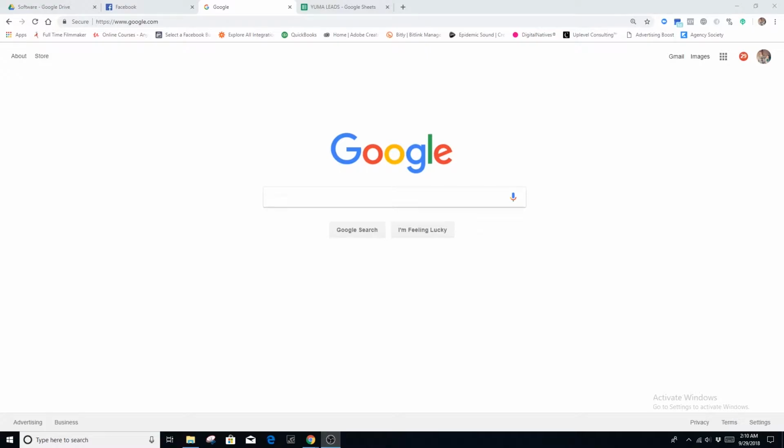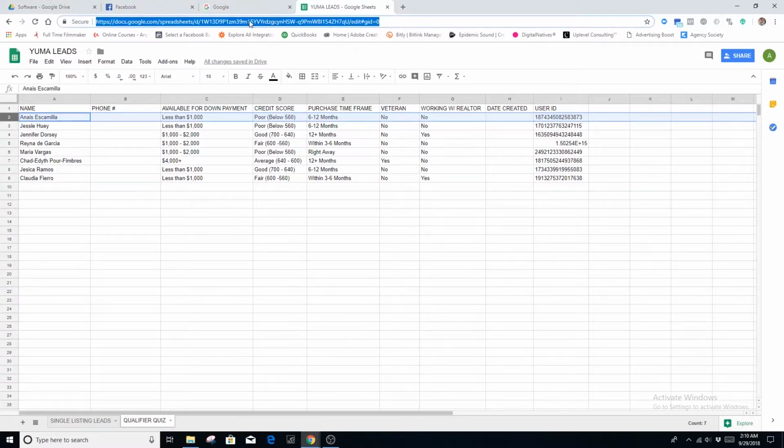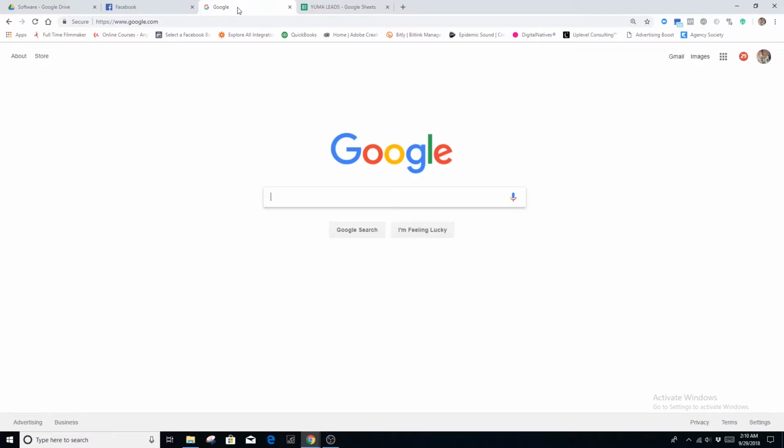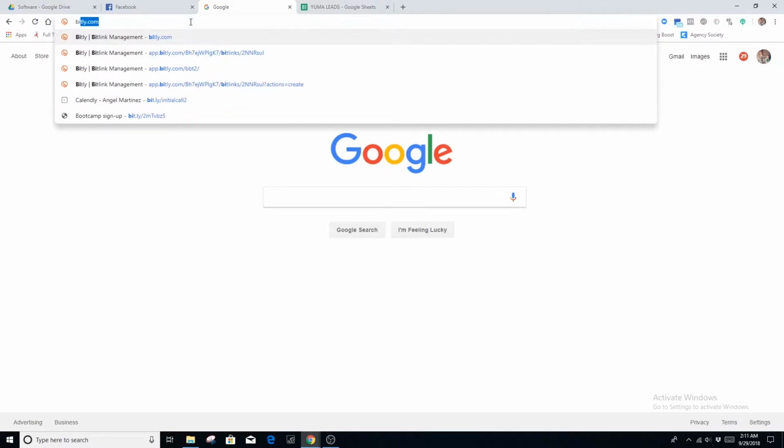Okay, and the reason why you want to use a URL link shortener is because, for example, let's say you're writing some ad copy and you want to include a link in that ad copy. Let's just pull this link here. You don't want to have this super long link inside of your ad copy because it's just gonna look way too ugly. It's gonna take up way too much space in that post, in that text box. You want to be able to have a short link, makes it look clean, and it doesn't take up too much space in that text box. So let's head over to bit.ly.com.